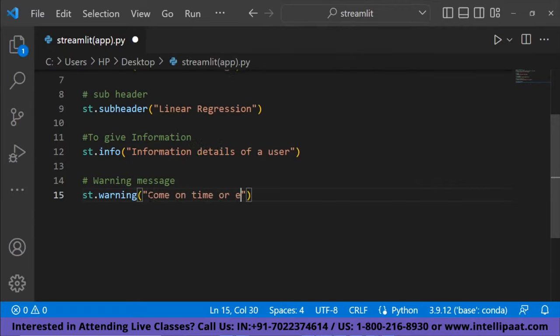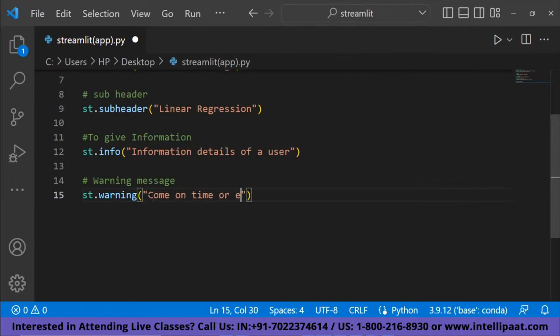So now we'll see the date input. So let me write here date input. So if you want to display a date input widget, you can choose this date input. So I'll just write here st.date_input, and inside this I will write here opening ceremony. Right, let me execute this, and on execution you can see that it's already showing by default, but if you want to change it, you can just write here, let's suppose 1997 I'll write. Let me remove this. I just want to change it, 1997. Let's take August month, and let's take a date, and if I'm executing, you can see that I'm already getting the August chart of 1997, right?